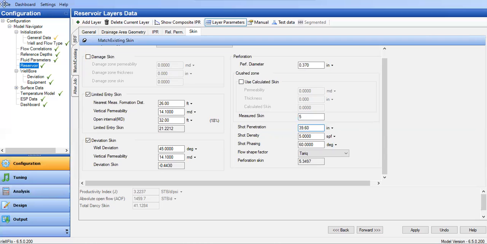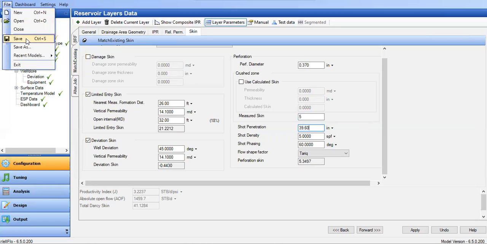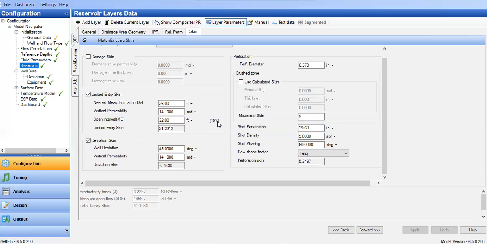All right, so I will save this one. Other properties are maintained, log evaluation and perforation properties are kept, but I adjust the most uncertain, the unknown thing, which is the measured skin.